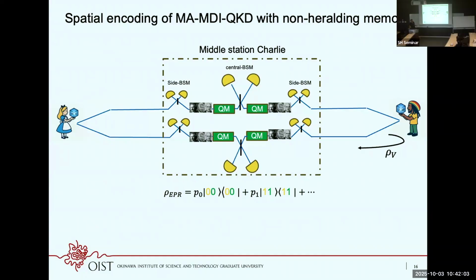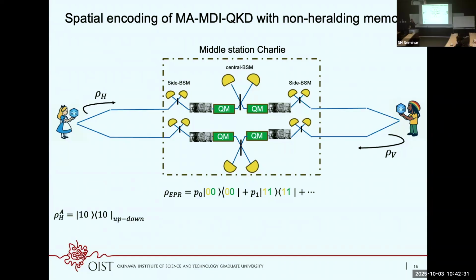Now, this is the density matrix given by the EPR pair. Actually, it's plus something else. So this is actually what you create in the lab. You don't create HH plus VV, but you create some probability that you have the vacuum state, then a 1 state, then 2, 3, 4, and so on. This is called multiple emissions, multiple excitations, which are bad. Okay, so this is the setup.